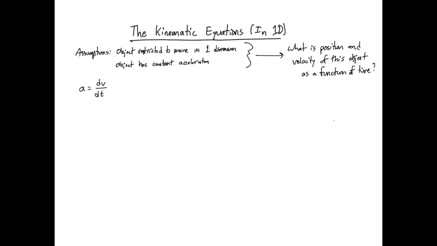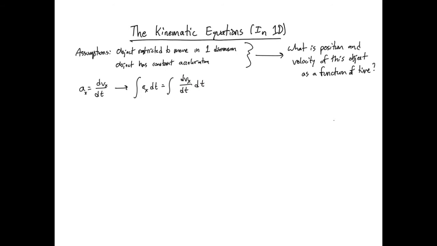So recall that just the definition of acceleration is the derivative of the velocity with respect to time. In this case, remember that I'm thinking of these as both only being in one direction. So that's the acceleration in the x direction and the velocity in the x direction. Well, just based on this definition, I can integrate this equation with respect to time. The next step is, of course, I got to put limits on my integral, but I want to work on this side of the equation first a little bit. See, I've got a dvx/dt times a dt, which I've then integrated.